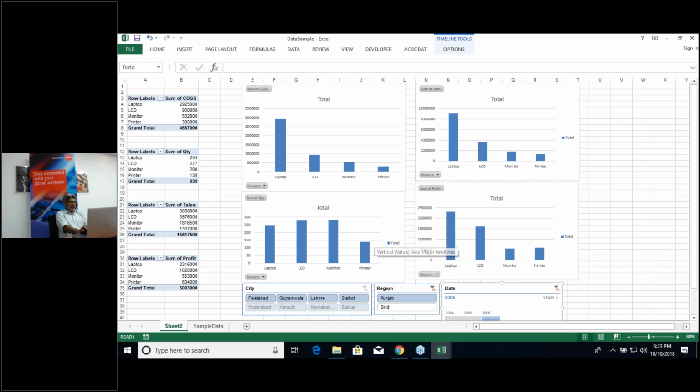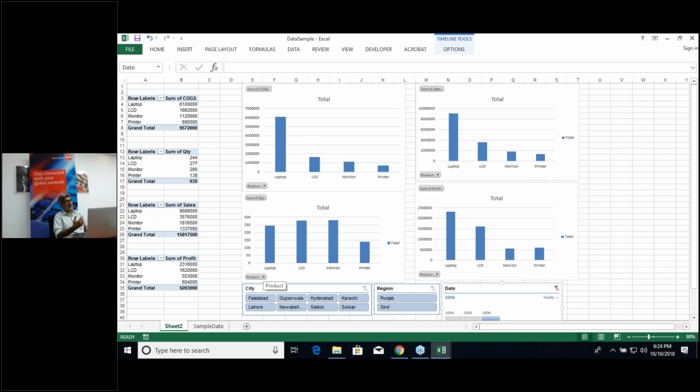Now this is something we have it here. But you see, this thing only changes. If I click, for example, this changes. If I select this one, this changes, but there is no impact on the remaining data sources. I repeat, this slicer has an impact on this chart because it is connected with this. So look at Punjab, this is changed, the values of these have changed.